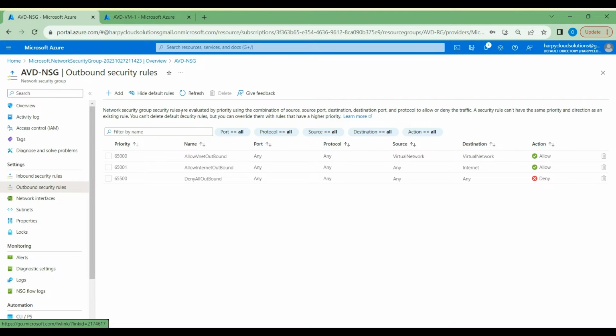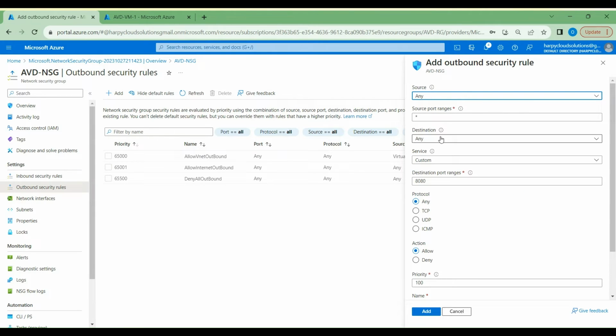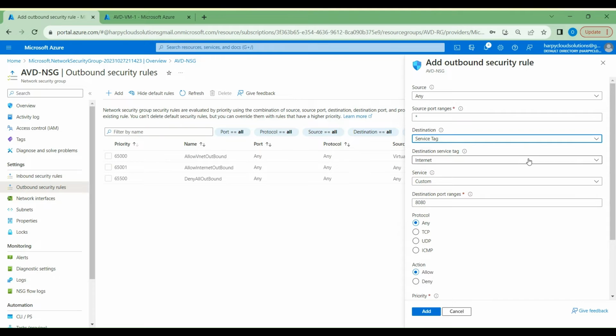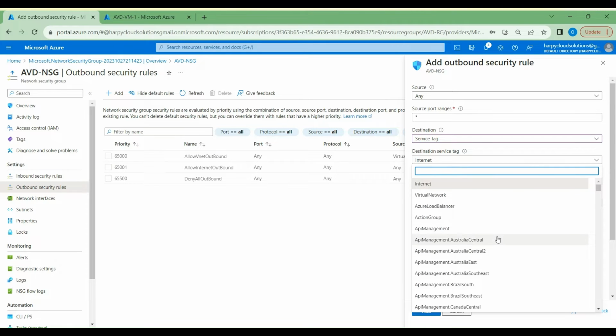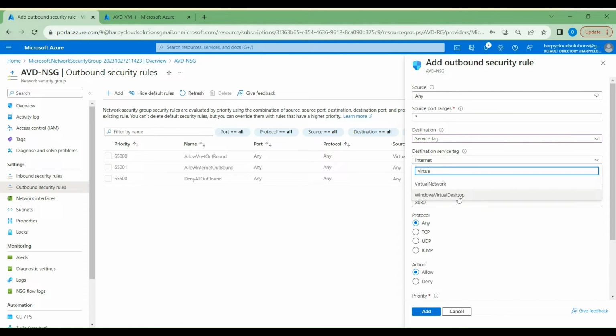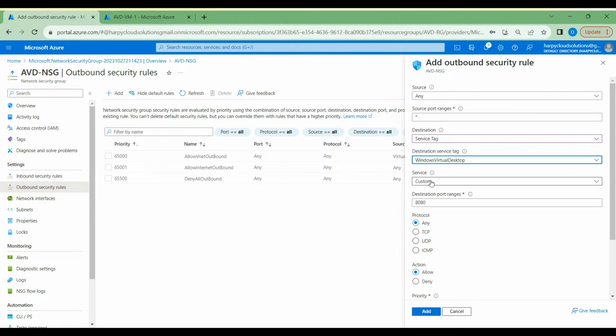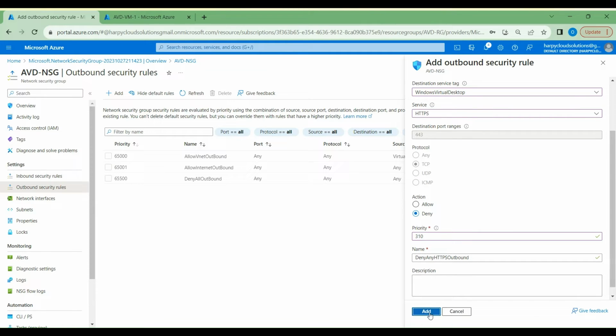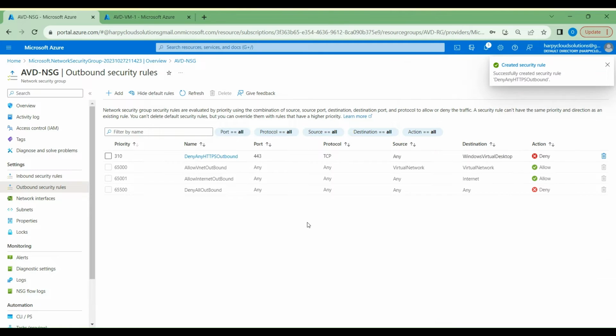So what I'm going to do now is I'm going to add another rule, and I would say destination service tag, and this I will set to virtual desktop, and I would choose HTTPS for this, and then it's going to be deny. I'll give this 310 and add. So now I've created a rule to prevent outbound access to the virtual desktop.